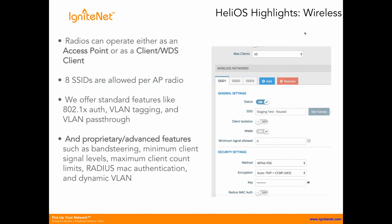While each of these radios will support 64 concurrent clients, depending on how they're wired and the physical network that connects the access points, you may not want 64 users connected to each access point. So you can set that maximum count to something like 30 so that the user experience would be much better, and there aren't 60 people sharing the bandwidth, there's only 30.